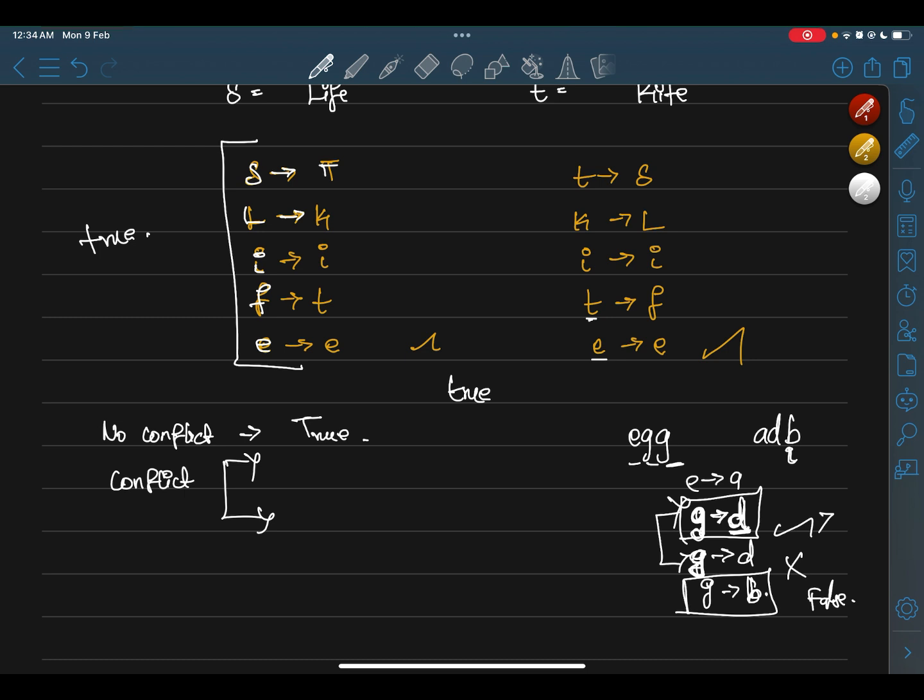Even though the conflict is there, if it maps to the same character, then we can return true. If it is not the same character, then we can directly return false. That's it. These are our cases.